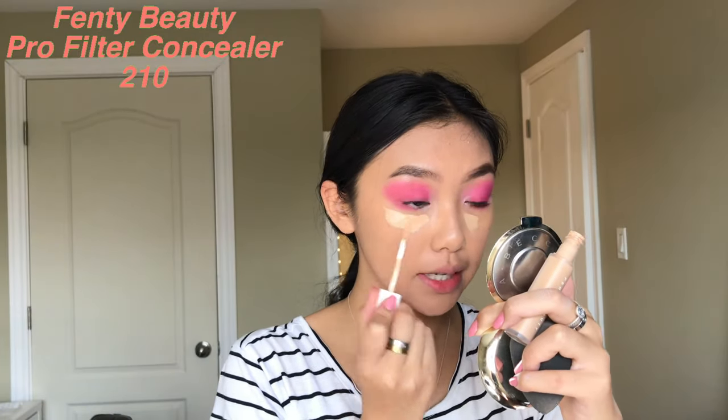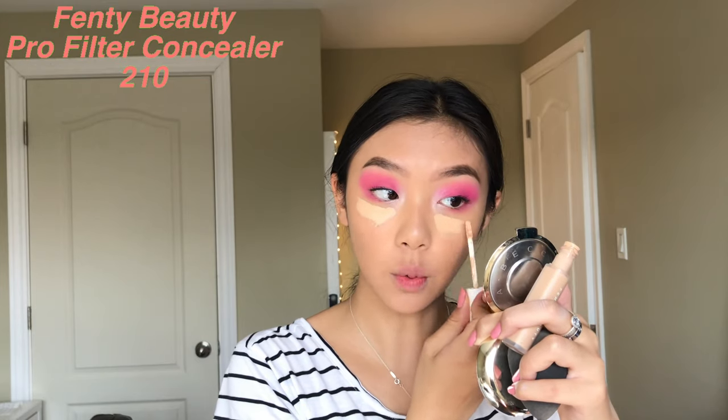Under my eye, just because I have shadow there, and I'm going to blend it upwards.